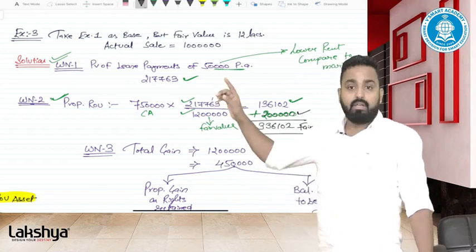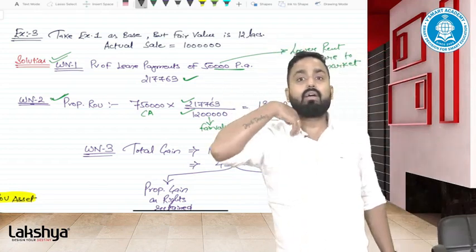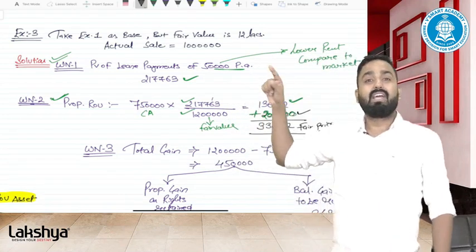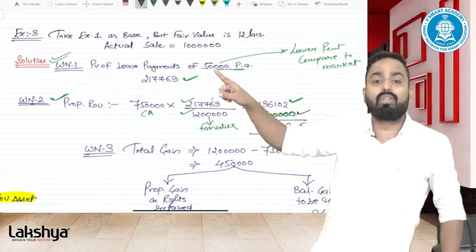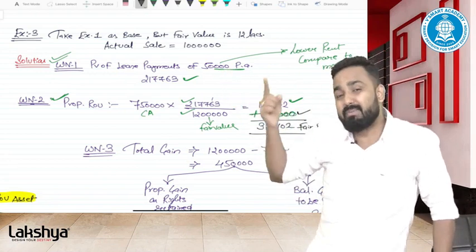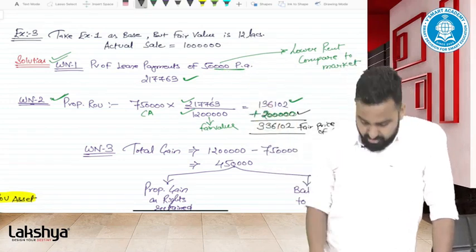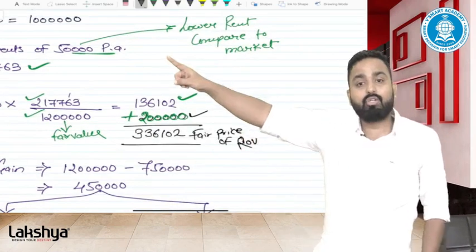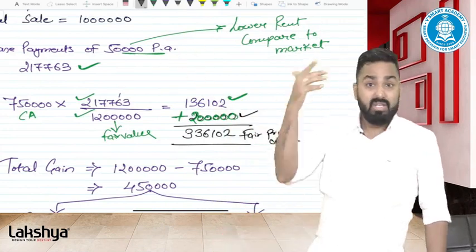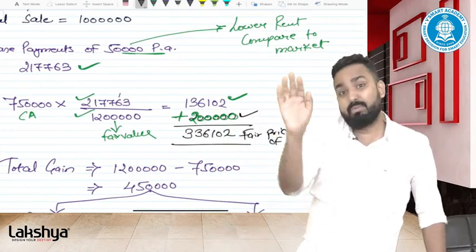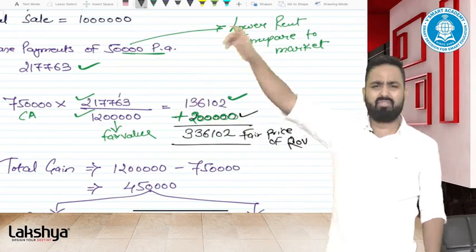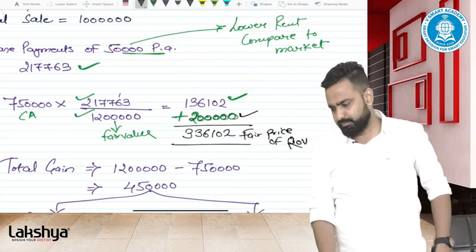No, Binu. Now when I asked you to do me a favor, actually the market lease rent could be more than 50,000, but you charged me just 50,000. I have written it here, but you charged me just 50,000. Actually the lease rent should be higher than 50,000, but you charged me lower.